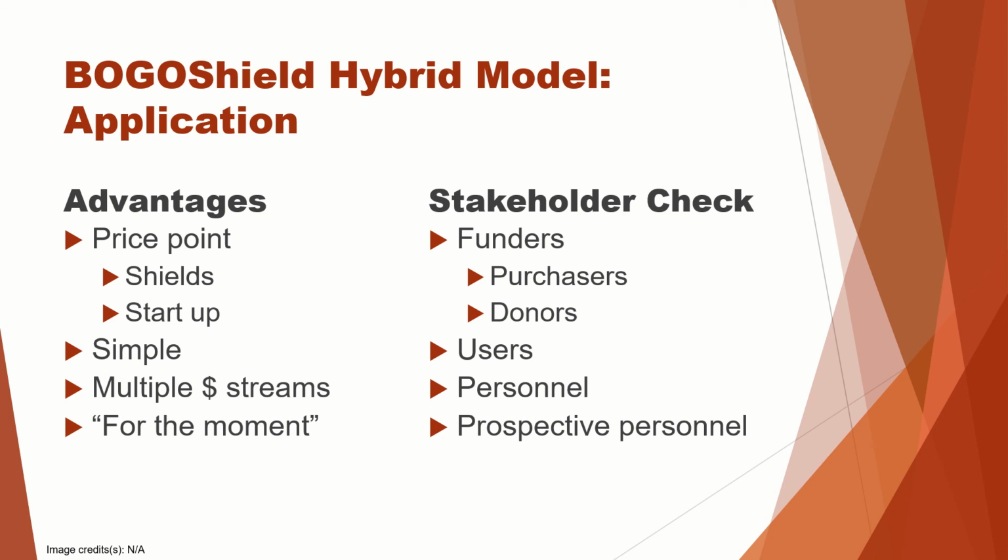Users of BOGOShields are also taken care of. Because this model is simple and can scale easily, it enables us to get more shields out fairly quickly and to scale easily. To our existing BOGOShield team, it protects it from being overly burdensome financially. There were some startup costs of around probably in the $300 to $500 range, but those were recouped and covered. And the economic model we have set up enables us to remain fairly steady, matching our inflows to the costs of building and distributing the shields as we go forward.